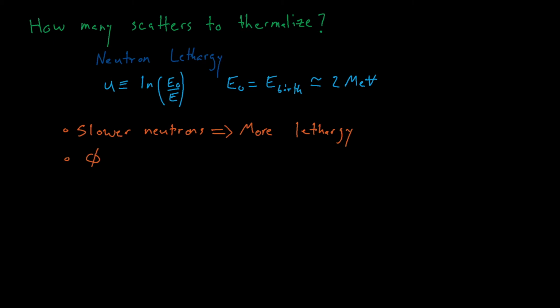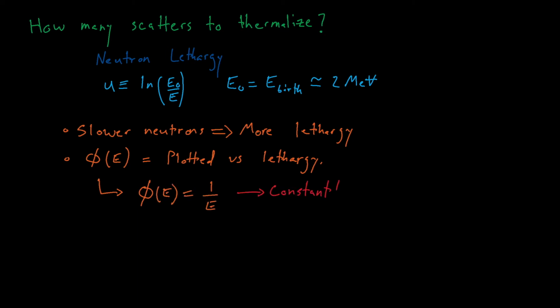You may have noticed last time that when we plotted the neutron flux as a function of energy, we used the natural log of energy on our x-axis, which in essence means that we plotted our flux as a function of lethargy. The neutron flux is frequently plotted as a function of lethargy, both because of how many orders of magnitude over which the neutron energy can vary in a reactor, and because plotting as a function of lethargy means that our 1 over E flux in the slowing down range actually is plotted as a constant value when we plot it as a function of the log of energy.